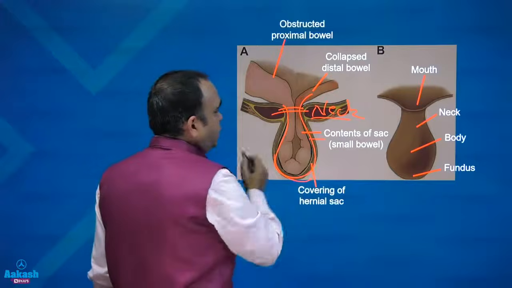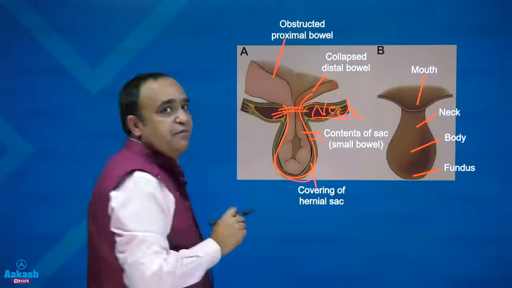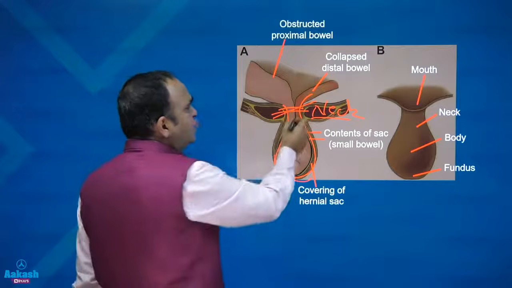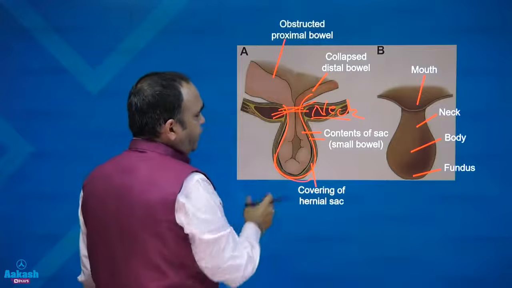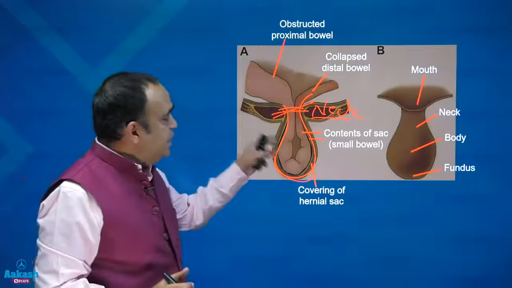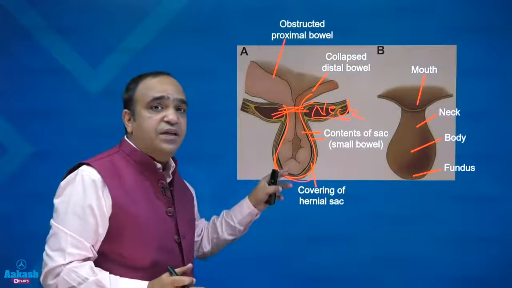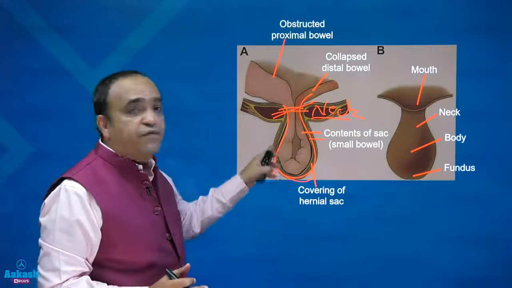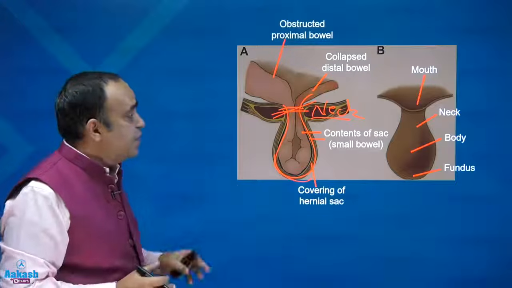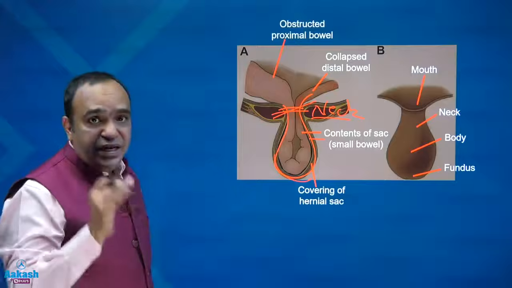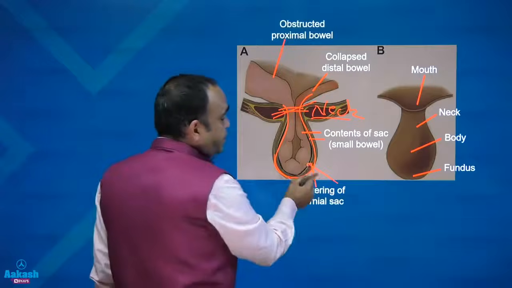That's the fundus, that's the body, right? Normally we have to ligate the sac at the neck, we open the neck. As soon as you release the neck, what will happen? The contents will slip back into the peritoneal cavity. In this case, because we have to see the contents, because it can be gangrenous bowel and there will be toxic fluid inside this because of inflammation, obstruction, and gangrene. So that's why never cut the neck first, always open the fundus first.